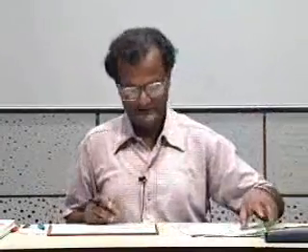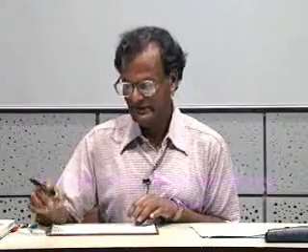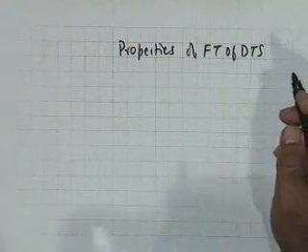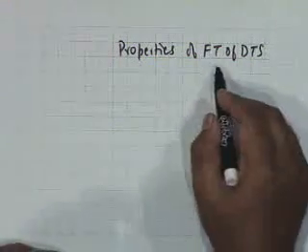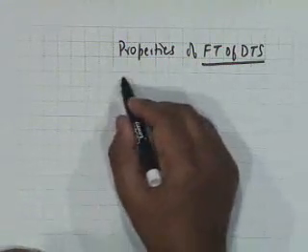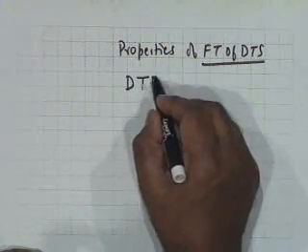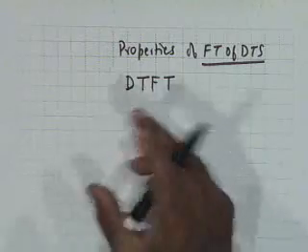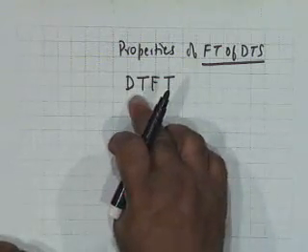After these few examples and an explanation about the periodic function, we would now like to study some properties of the Fourier transform of discrete time signals. Sometimes instead of writing Fourier transform of discrete time signals, we abbreviate this as DTFT. I didn't want to use this term earlier because there may be confusion. This is discrete time Fourier transform.